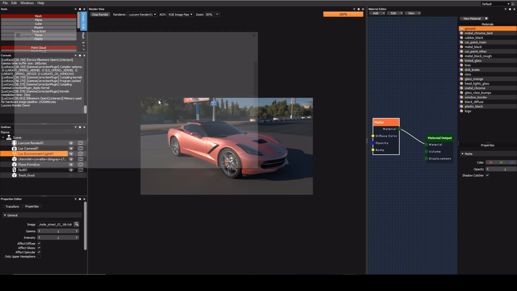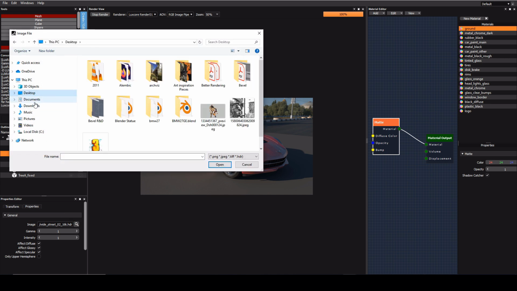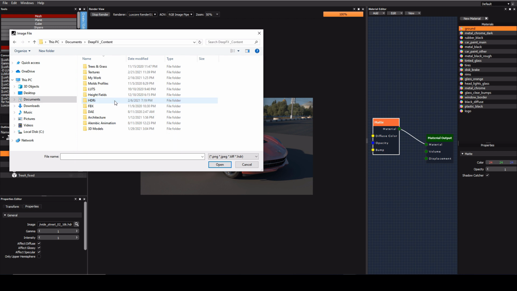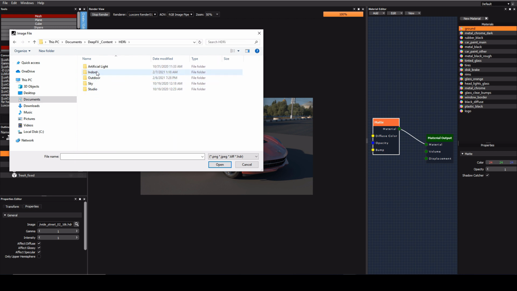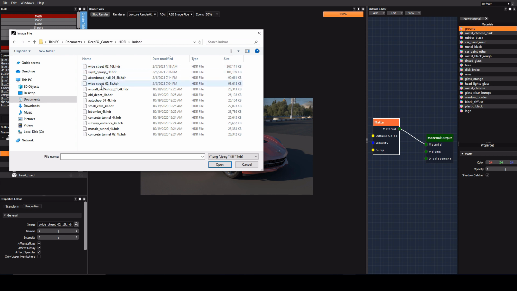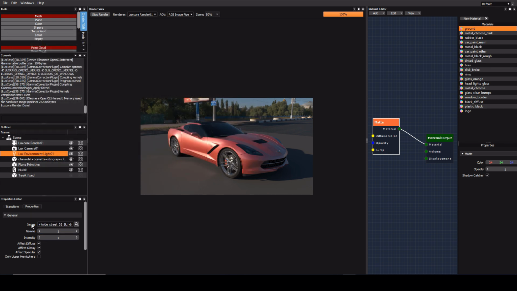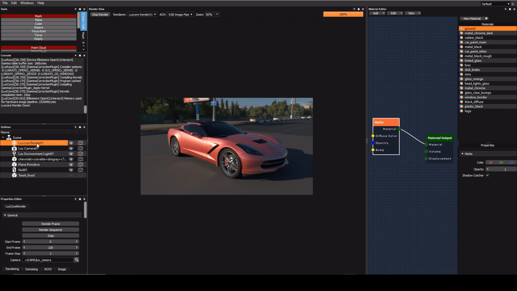One second, let me just get a lower resolution. I think I can just do 8K, so I've got a quicker response there. Okay, just render that.